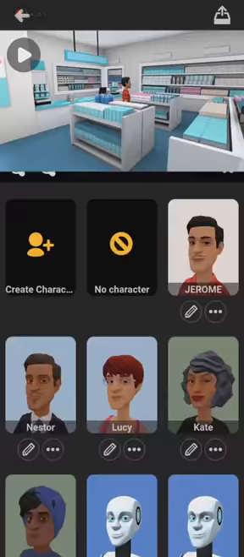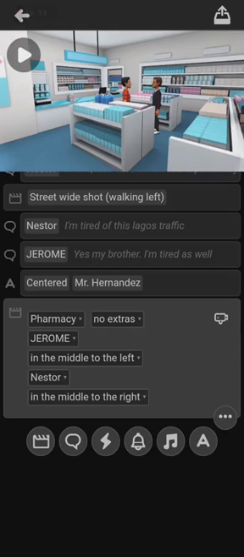Okay, let me add my next actor. So they are both facing each other, or I can actually put them close to the counter. So it seems they've paid and they had an argument. But all the same, what your viewers are expecting is the argument, right? Fine, so let's proceed. Now you can see there's a saying here that says "no extras." So what this is telling you is that the software actually recommends using more extras. Now this is a pharmacy, so people might tend to be in the pharmacy, right?